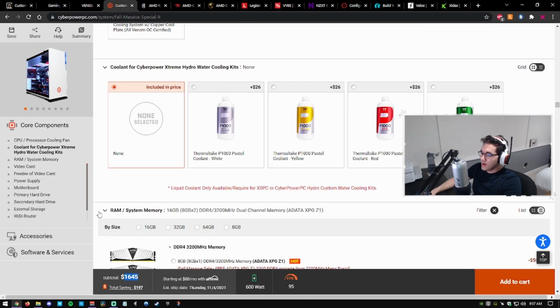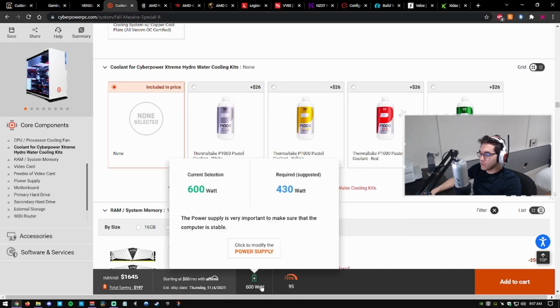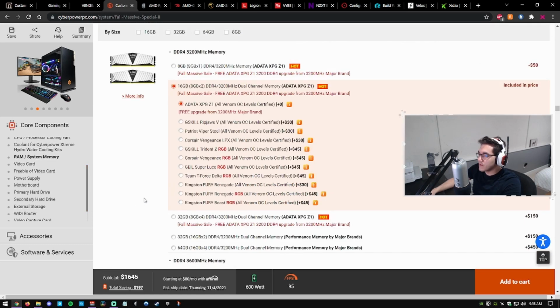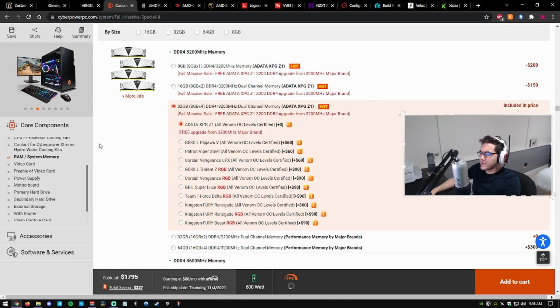For me anyways, I also like, with regards to the website, that the price is at the bottom. They keep it nice and clean with your wattage, your FPS estimate, and then you've got kind of a table of contents. You even get a picture of the case, which you can rotate here on the side. Simple things like that keep things simple for a buyer that might not have been doing this before. This has 16 gigs. Obviously something we could do here is bump this up, what's this, 3200. I realized this was, I think, years ago.